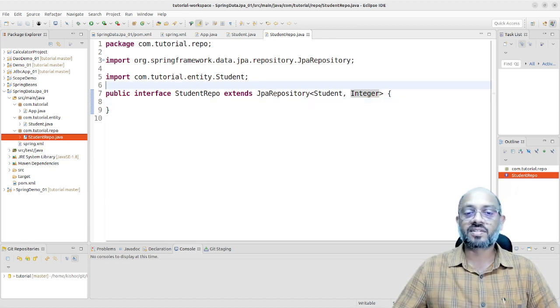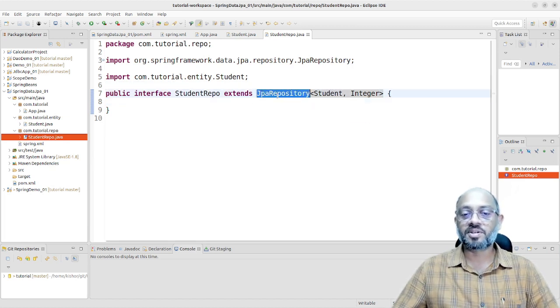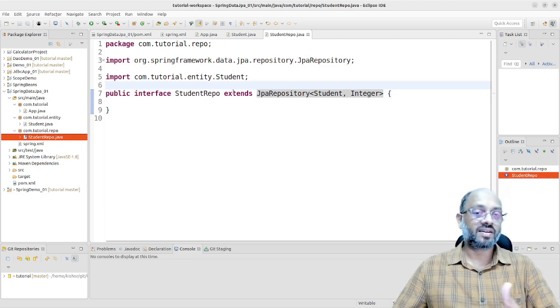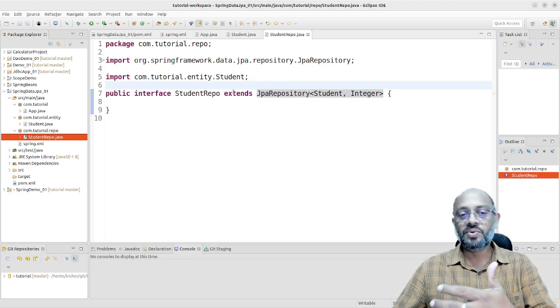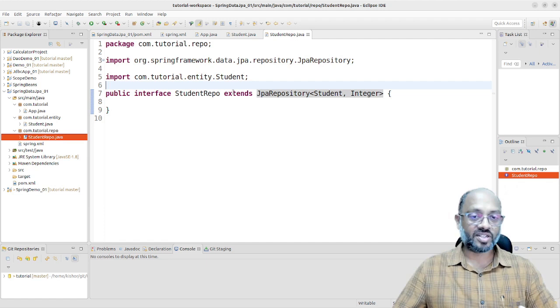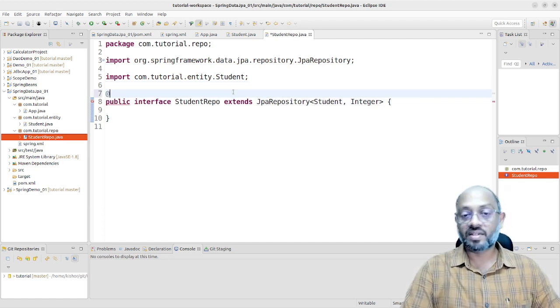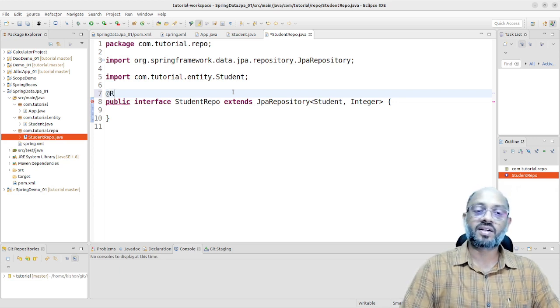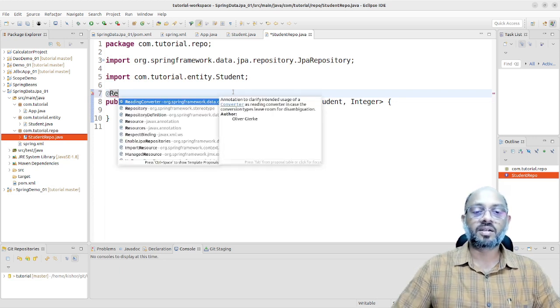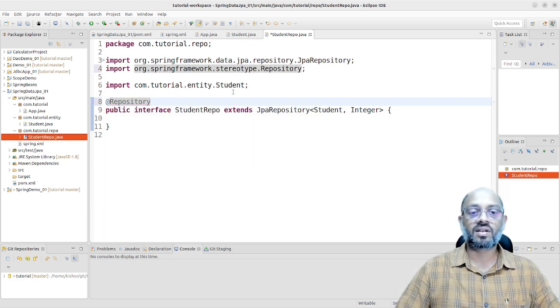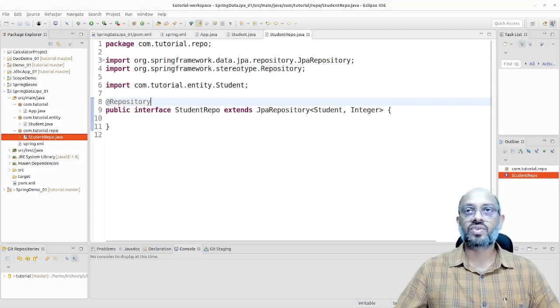All the CRUD operations are there in the JpaRepository. We are going to just use whatever CRUD operations the manufacturer has given. But the only thing we need to do here is annotate this interface. We have to annotate this as @Repository. This is all finished. All CRUD operations we have.